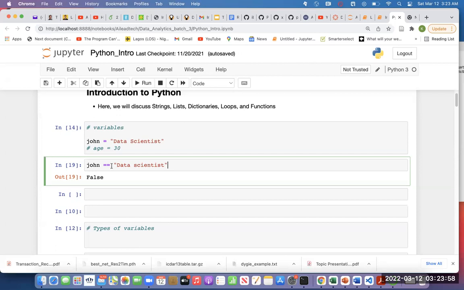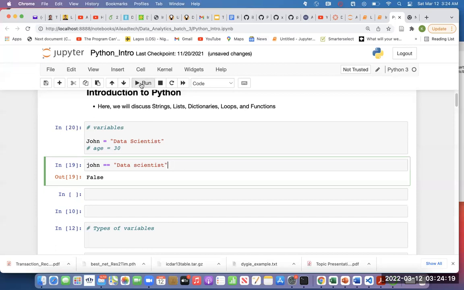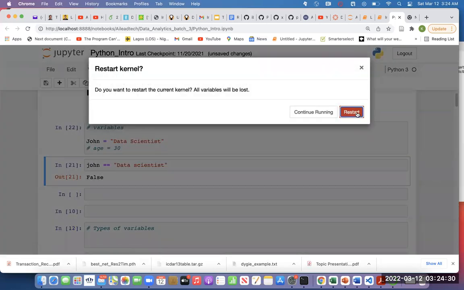That's why I would never advise you to use a variable name with a capital letter, because I could put John here with a capital letter J, and elsewhere I'll be typing small letters. If I run this now, and I say, okay, John, it's going to tell me John is not defined. Let me restart and see.